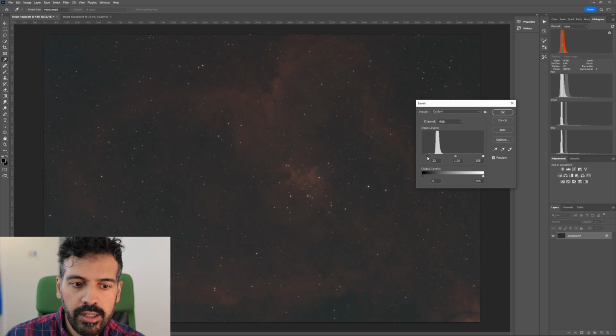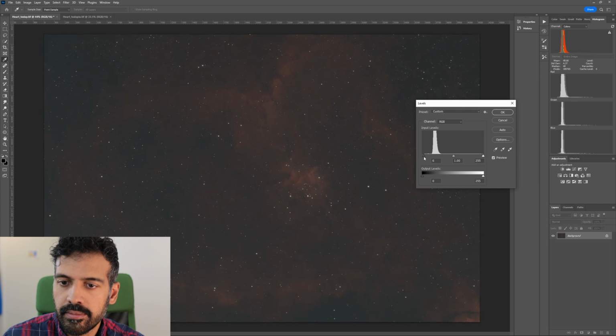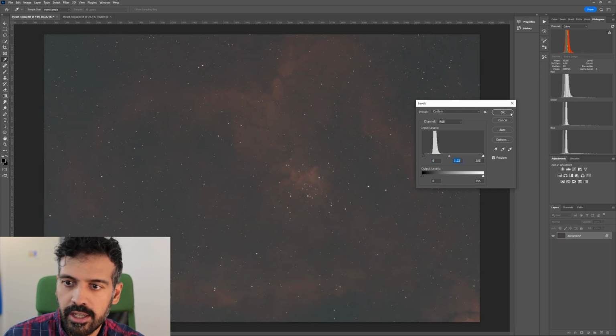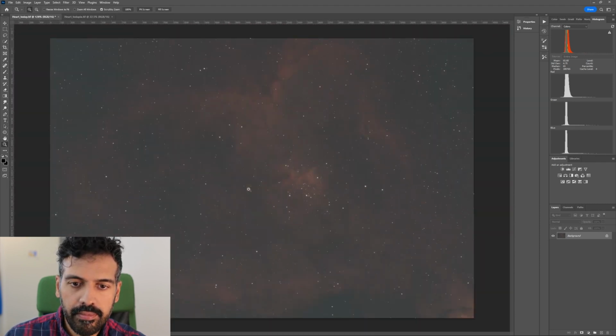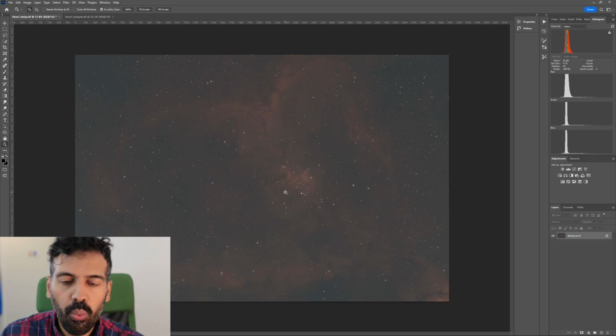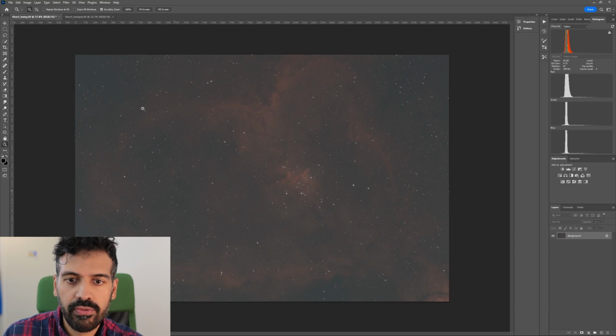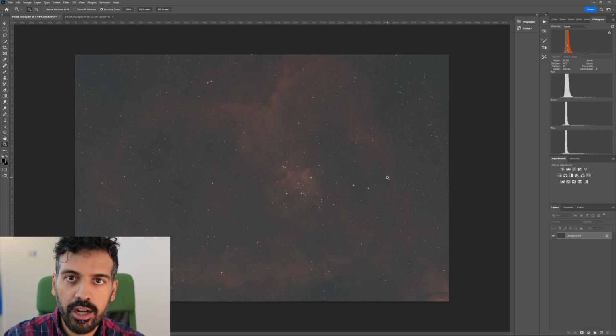All right, we're getting pretty good. I don't want to remove too much information from the darks. So what we can do next is, that looks pretty good. All right, that should be enough for the stretch. Next, let's do the curves adjustment. One of the things we could do here also is remove some of this background noise, but I noticed for this image, there's enough nebula almost everywhere that I don't want to remove too much of the background. We'll talk about that in a future video where I try to do it with PixInsight too.